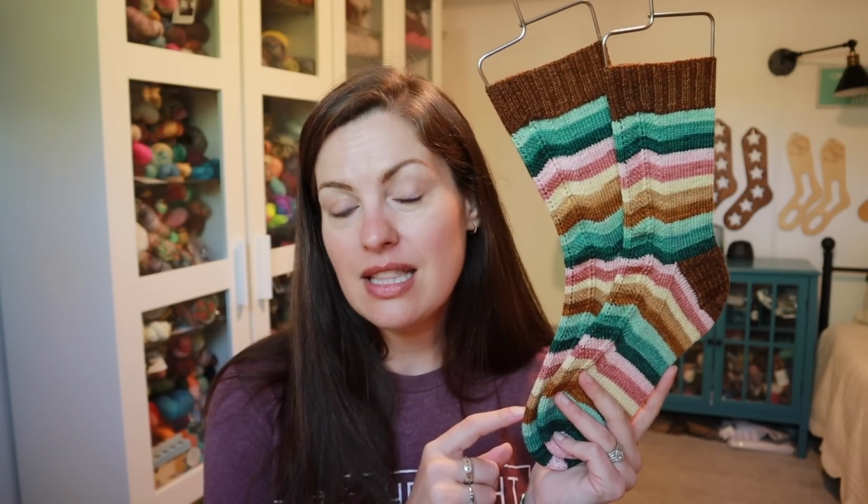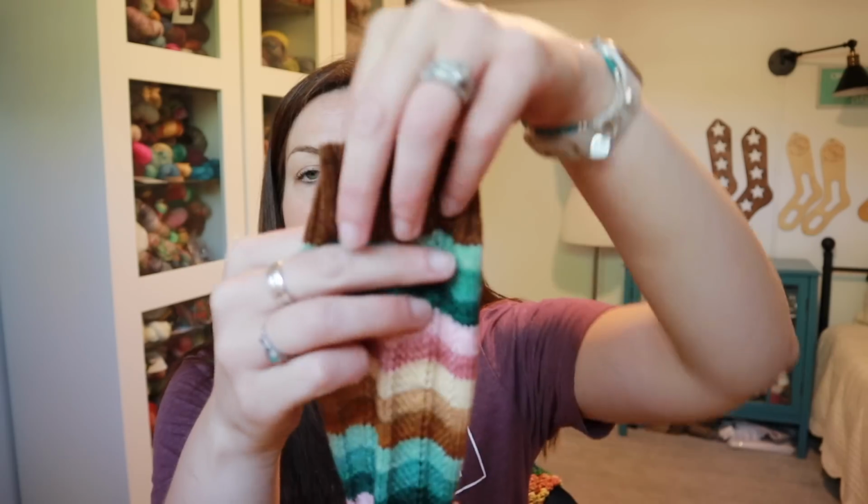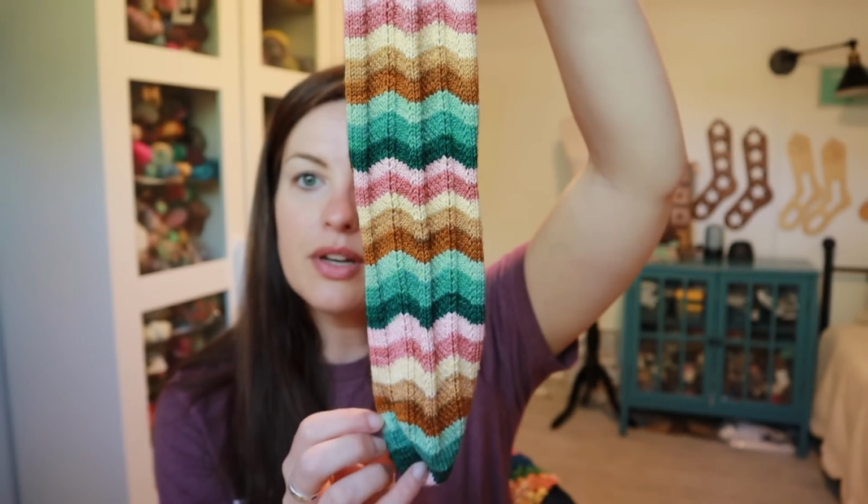This pattern is Heel Toe Dosey Do, which is another one of my sock patterns. And I knit this using the April Christmassy colorway Vintage Christmas from Freckled Whimsy. I get the sock set fingering weight, so I had a mini with it, so I did that for the cuff and the heel. 20 rounds knit 2 purl 2 for the ribbing. I'll show you the front here. Turned out so good. So happy with these. This was pair number 29 for the year. Started them on April 20th, finished them on May 1st.